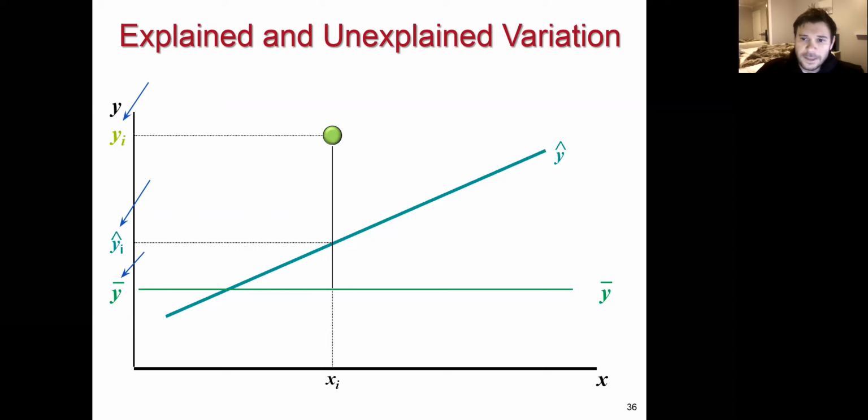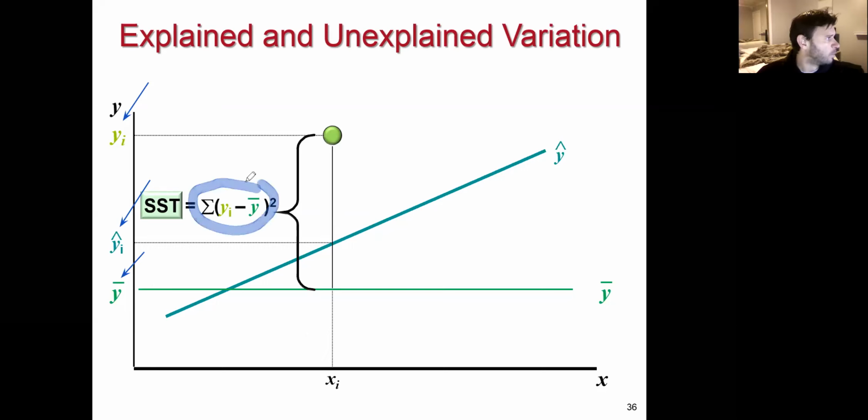Okay, then we can think about, for just this one data point, what the SST measurement would entail. That's the difference between y and y bar. We're going to measure that deviation, square it, and then add that up across every single data point here. So this summation, and we wouldn't really sum on just one data point, but we would sum over all of the other data points if I had a bunch of other green dots drawn in this picture.